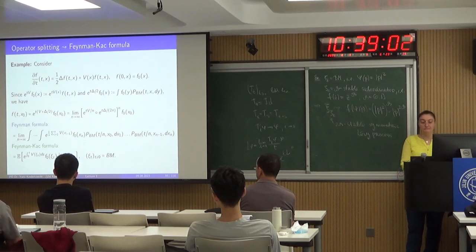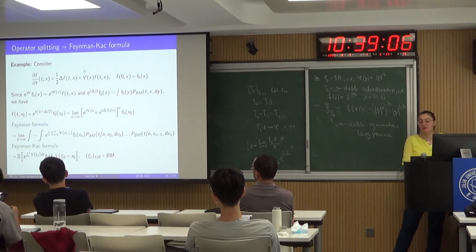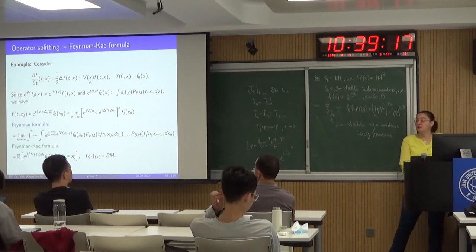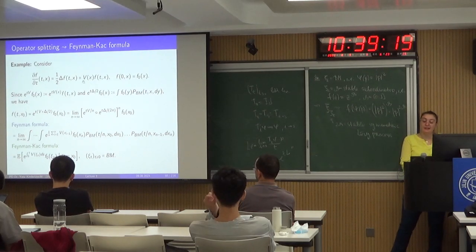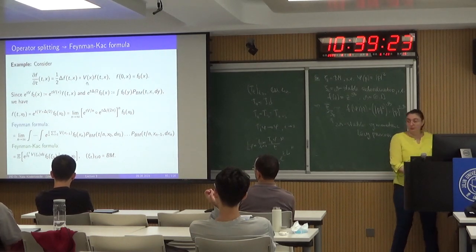Okay. Example: we consider the heat equation with some extra term, a potential term. So we multiply with a function. We take a very nice function, let's say continuous and bounded, and then I can show that the sum, Laplacian plus potential, also does generate a strongly continuous semigroup on the proper Banach space.